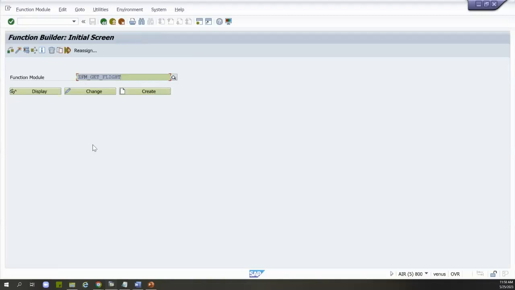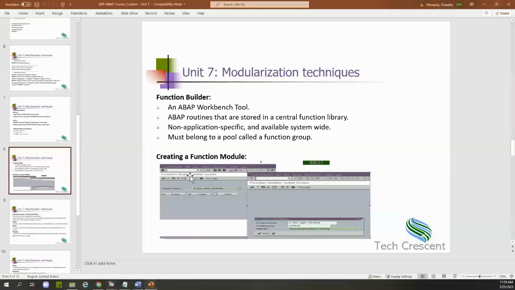For the function module, the parameters are not defined via ABAP statements. A different syntax is used to call a function module, while for a subroutine the syntax is different. A function module name has a minimum length of 3 characters and a maximum length of 30 characters. So up to a maximum of 30 characters we can give the name of the custom function module, and each function module will be assigned to a function group.